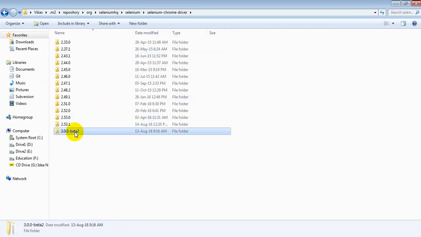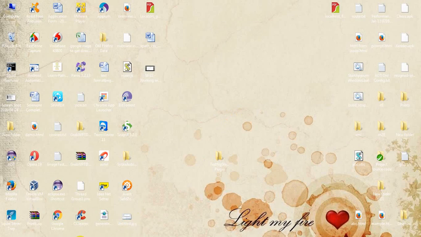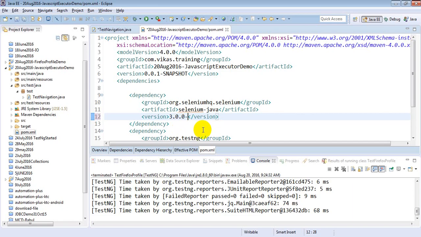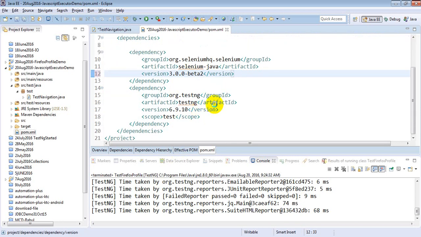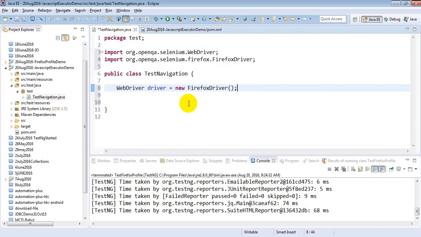This is the latest version I have in my Maven. So let's put that Maven version here. Alright, let's go back. You need to set a Gecko driver path as we are using Selenium 3.